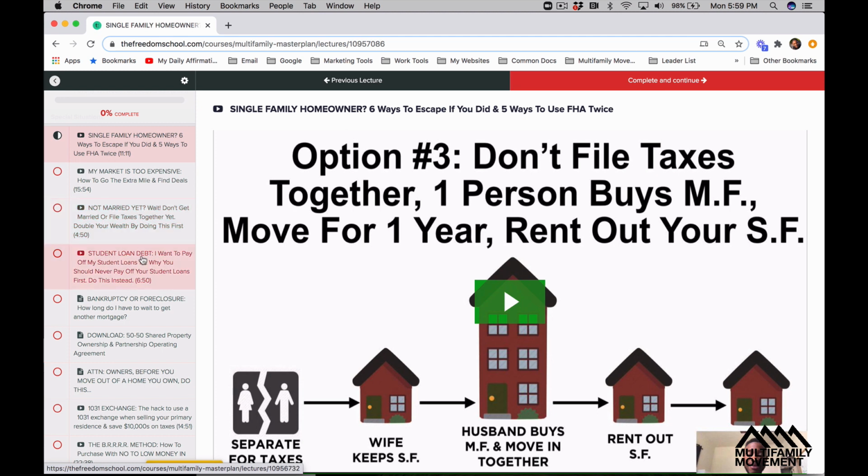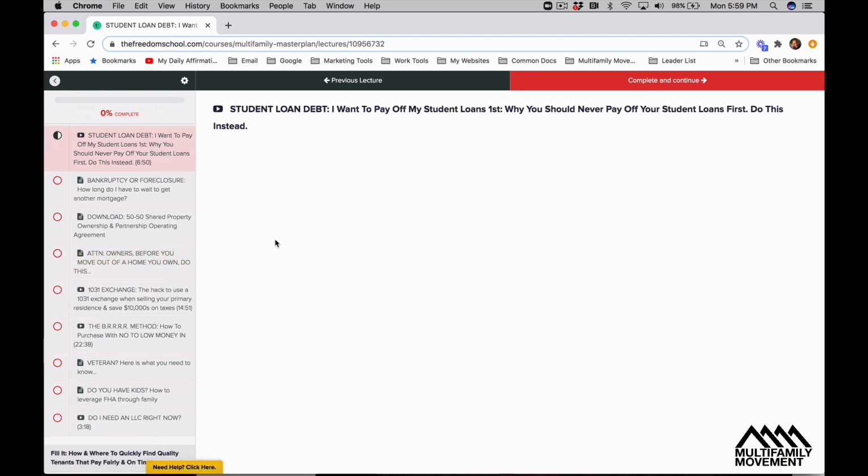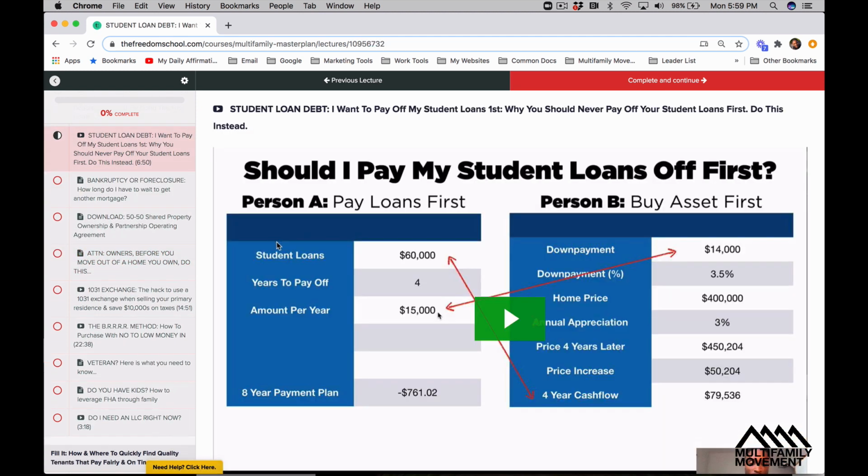If you have high student loan debt, your options are all laid out here in terms of what you should do, how you should navigate your student loans, and how you should think about that particular debt. Okay. Typically, we want to not rush to pay off our student loans. We actually want to acquire an asset that will then pay off our student loans for us. Right? A lot of people want to be debt free because they've been on that Dave Ramsey plan or whatnot, but that is not the name of the game.